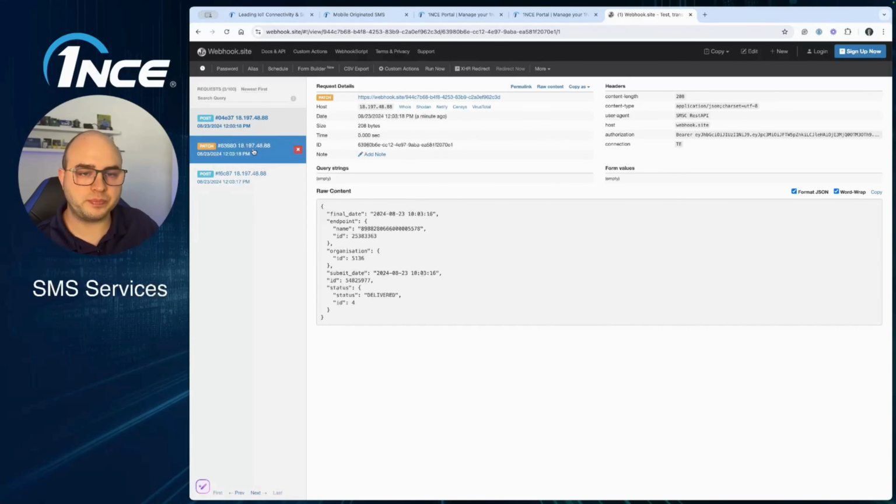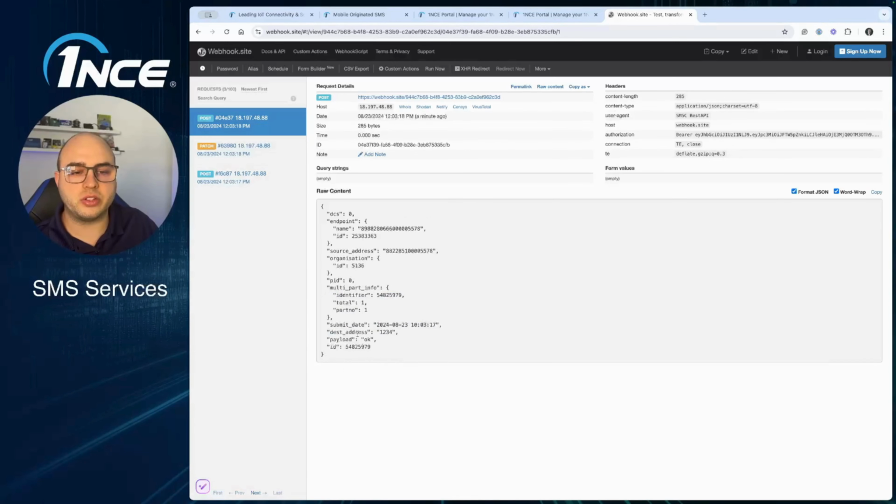At the same time, we also see one of the delivery reports, which was my SMS command, the status request which I sent to the device, and we see that it was successfully delivered, which also makes sense because otherwise we would not have seen the response. And then lastly, the device also sent an OK message back when the transaction was completed. In this case, we also see this directly here.